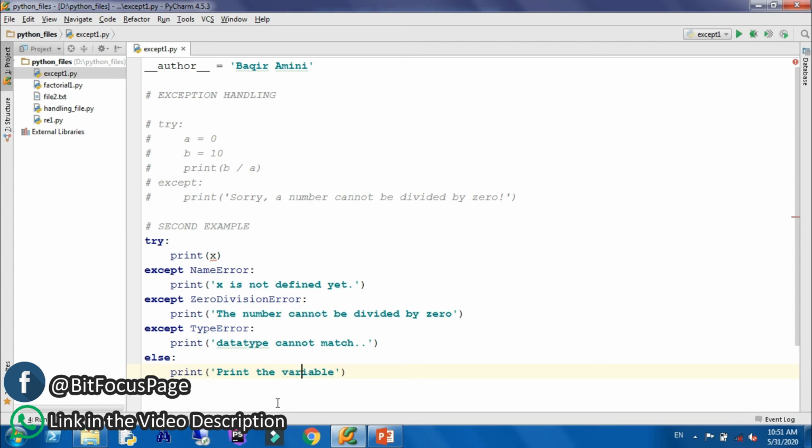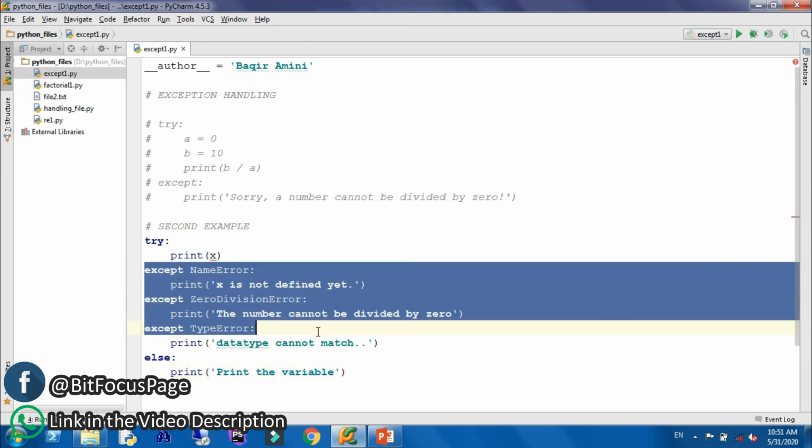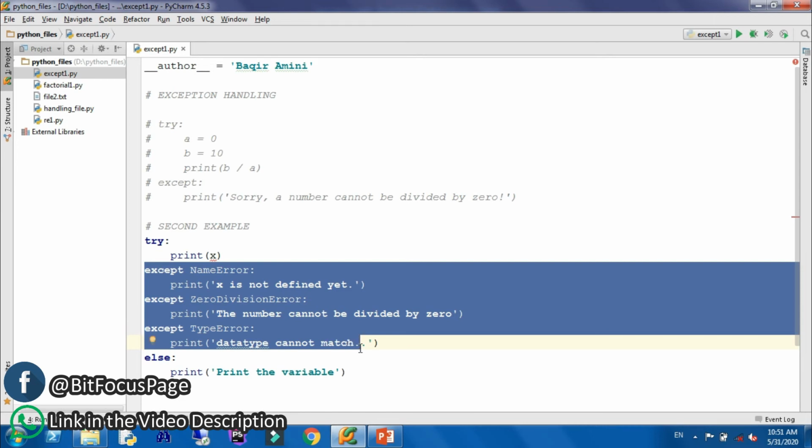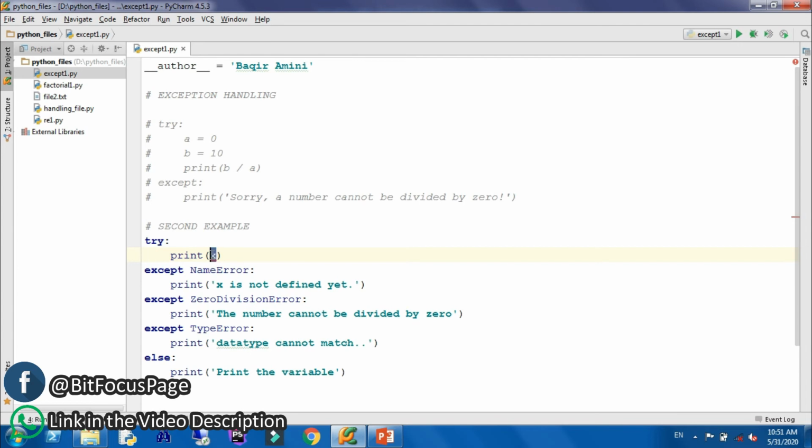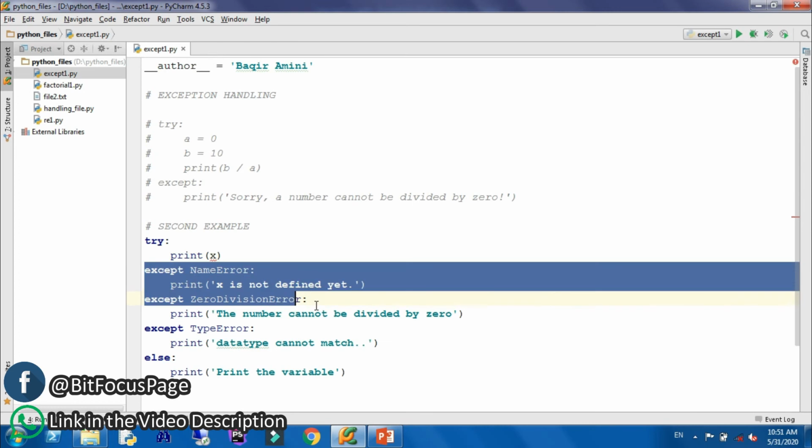So what I mean by this example is that we can put as many except blocks as we want. If we want to print or handle an exception, our exception depends on one of them.